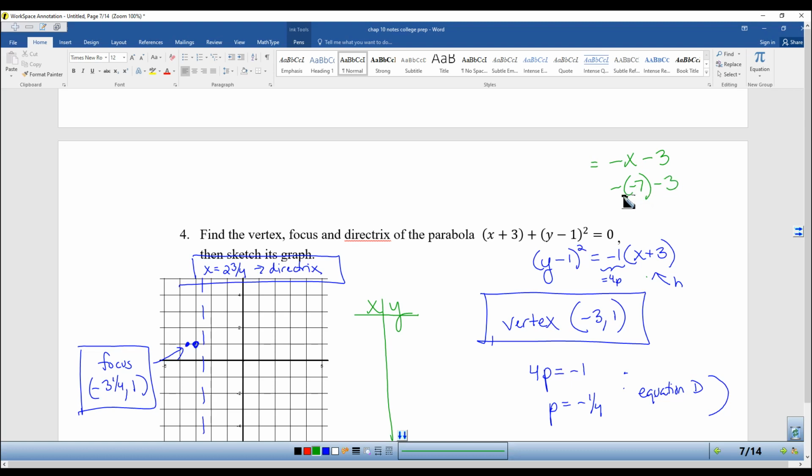does that work? It sure does. Negative 7 is positive 7, and 7 minus 3 is 4. So that's one possibility. And then on the other side, I would get (y minus 1) squared is equal to this thing that I just figured out, 4. So I square root both sides. I get y minus 1 is equal to plus or minus 2. And then I add 1, and I either get 3 or negative 1. Darn, how am I going to do that, right? Because negative 7 isn't quite on my graph.